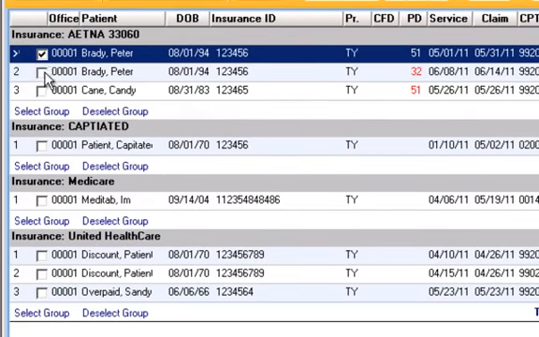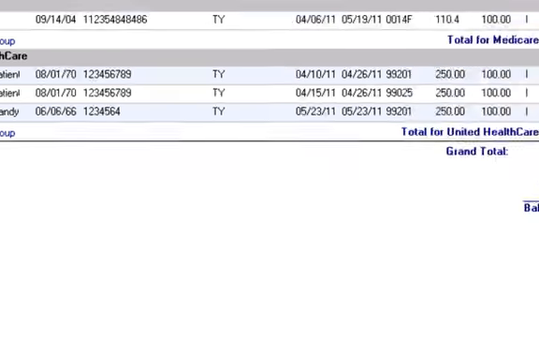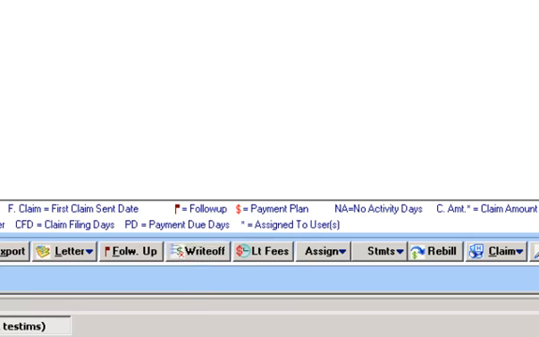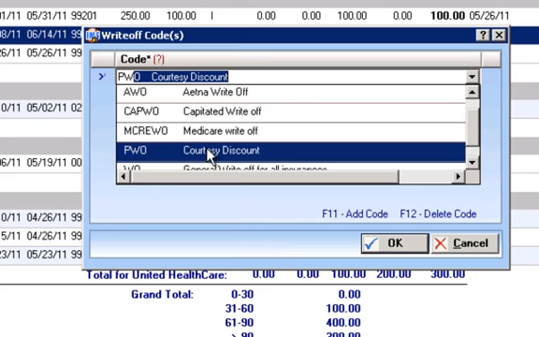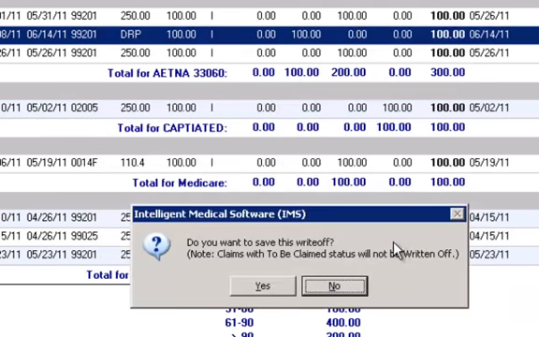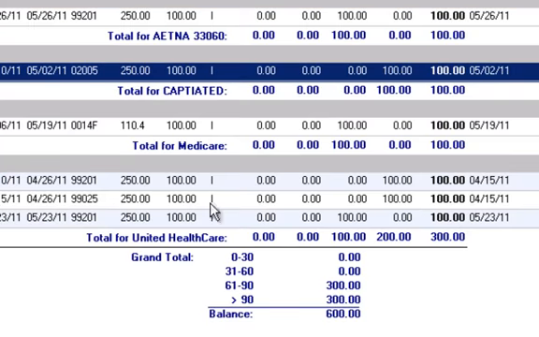Had you found some that you did want to do a small balance write-off, simply put your check mark here. Those that have a check mark, when you click on write-off, will allow you to select a specific write-off code, click OK, and then write them off. Remember, when the balance is 0, they disappear from the screen, so those are successfully written off.